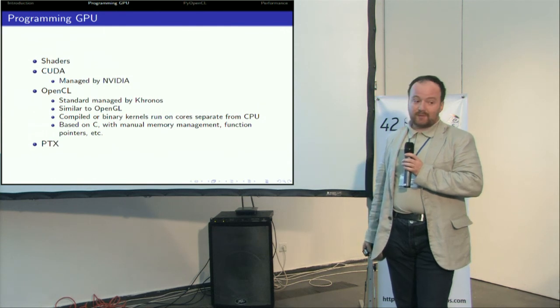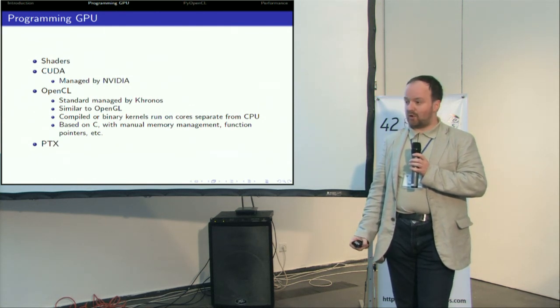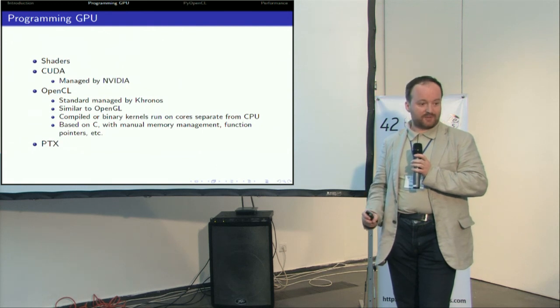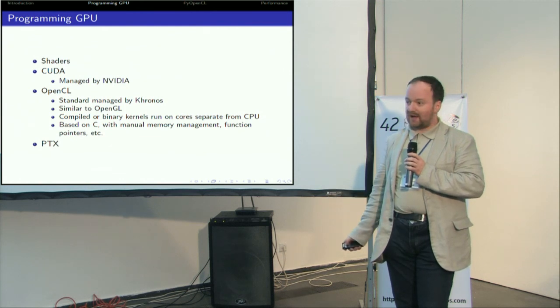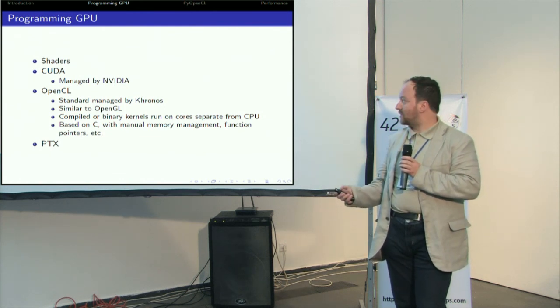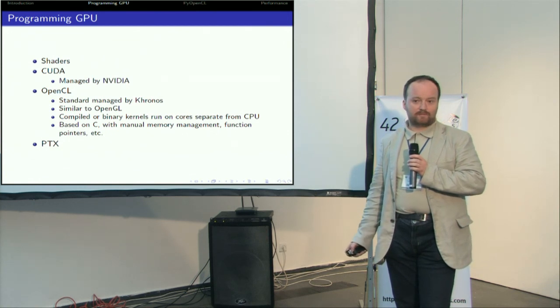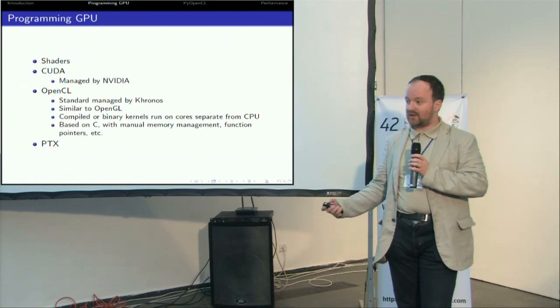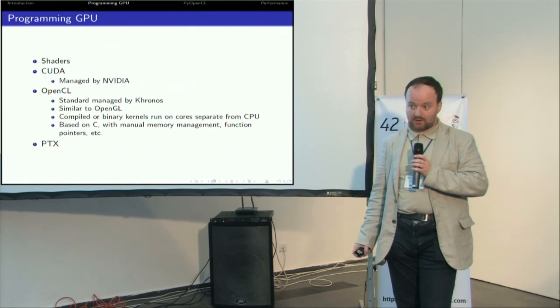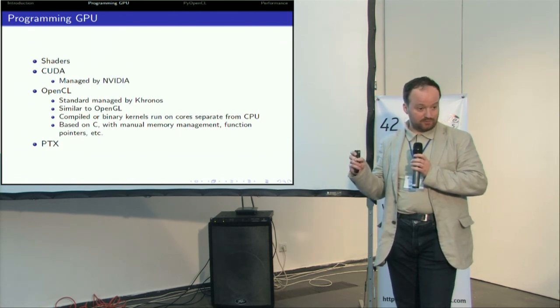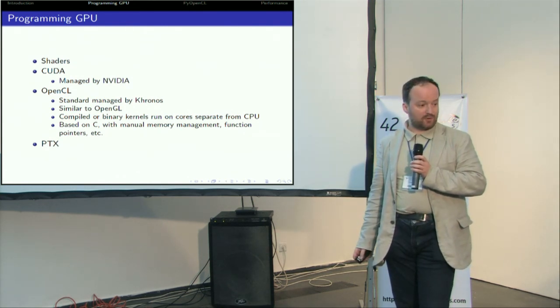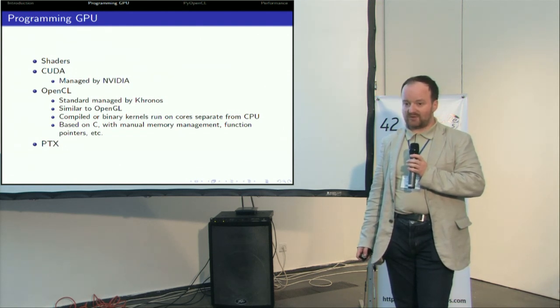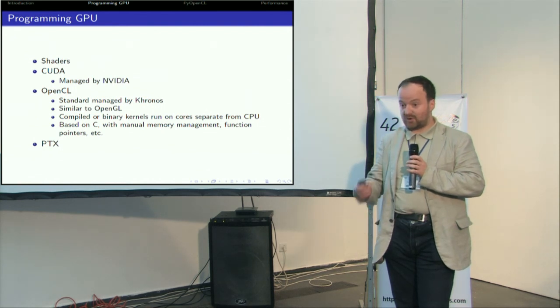But soon there came OpenCL. OpenCL is similar to OpenGL. It has similar concepts. It is managed by the same organization, Khronos, and it uses a very similar model. It can have extensions. It can run on many different hardware types, not only GPUs but also CPUs. So you can use OpenCL to run code on many cores of a single CPU. Also, there are some implementations of running OpenCL code on FPGAs, which are programmable chips.